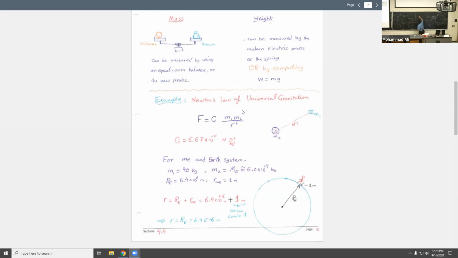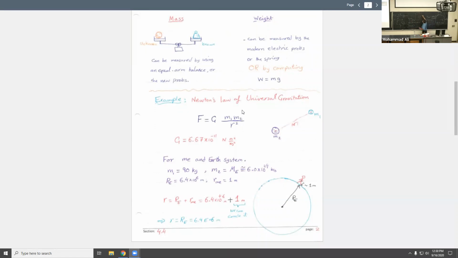We are on the moon. Okay. What is your name? It's the same. What is your mass? Do your atoms and particles change from here to here? It is the same. So your mass is the same. It's equal to 80 kilograms. It is an essential, or fundamental, property of the object.